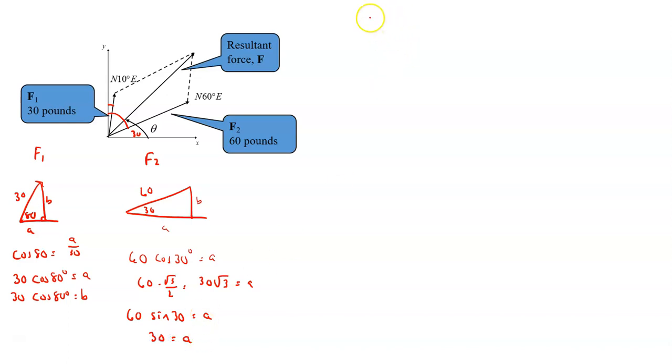All right, so let's list our forces up here in decimal form. So for force 1, I've got to get my calculator out and do 30 times the cosine of 80 degrees. 5.209. And then this should not be cosine, this should be sine. And then for the other one, 30 times the sine of 80 gives me 29.54.